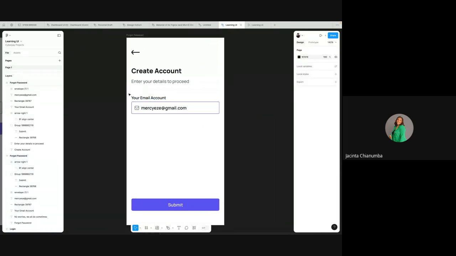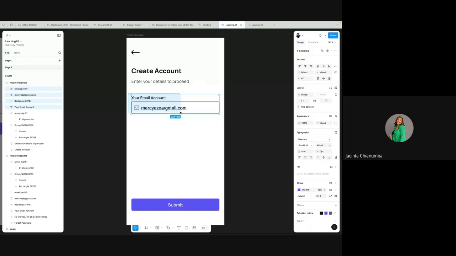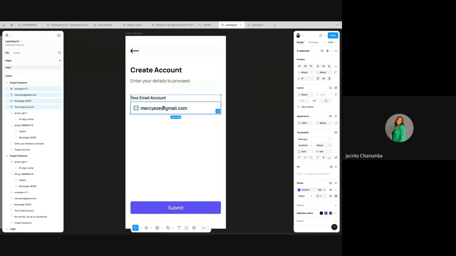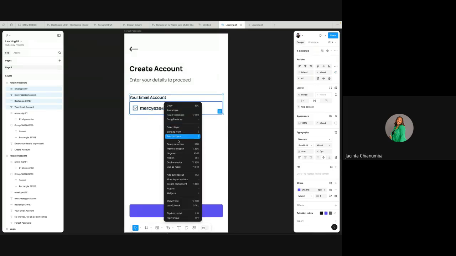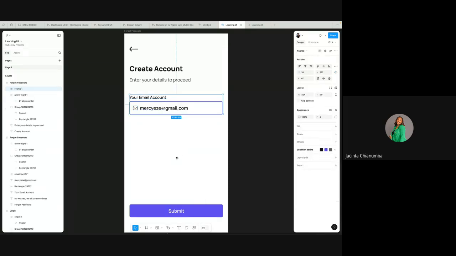So you select all of these elements that you are trying to recreate, and then you put them into a frame. You right click on the elements, and you can see the option of frame selection. You select frame selection, and then you can see that it's already on a frame.